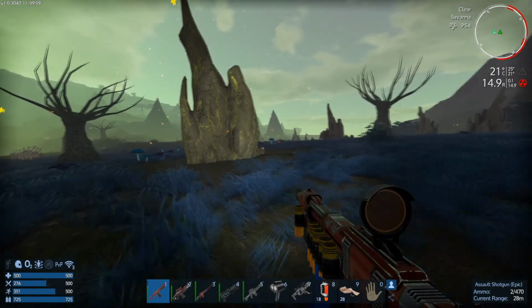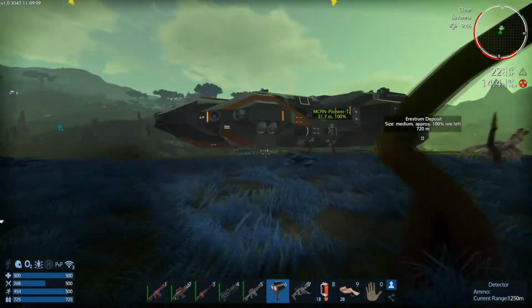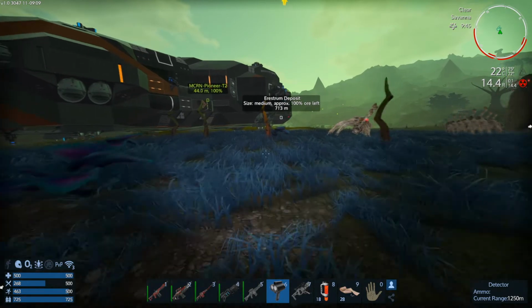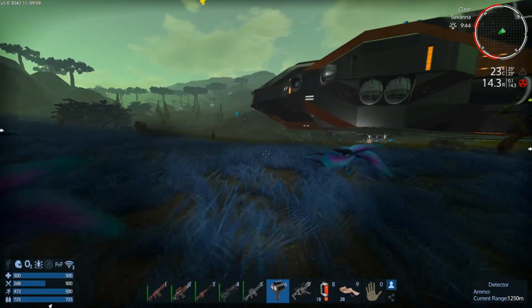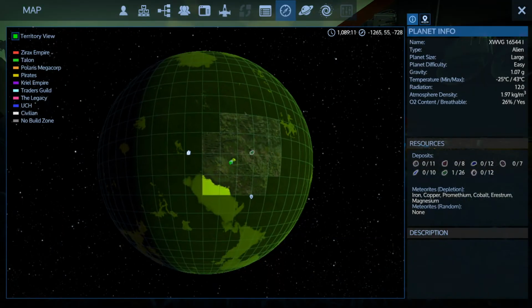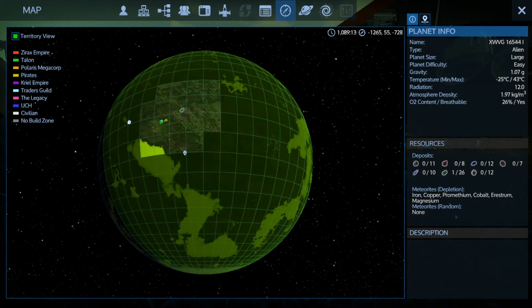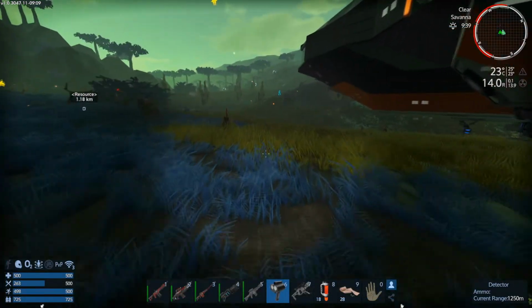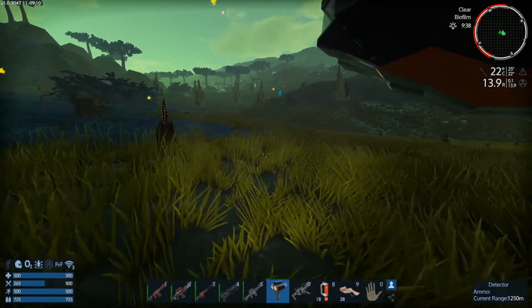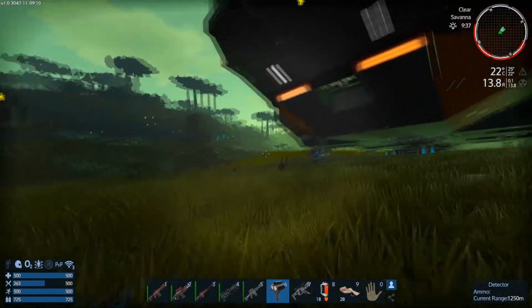Okay. Resources 1.8 kilometers away. Estrom over there. And we got, oh, it's pretty exciting in this area. And there's no description for the planet as such. We don't know whether there's going to be any Xerax or anything hostile on here, but I certainly would like to explore it. So we'll just get back to the ship.